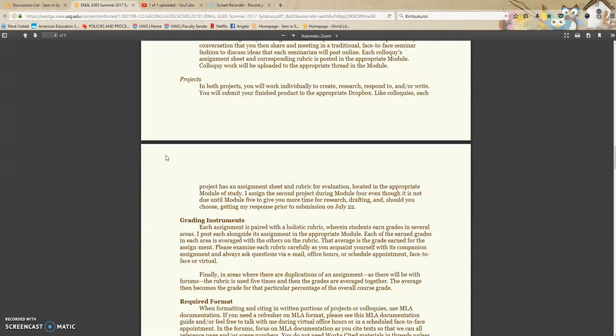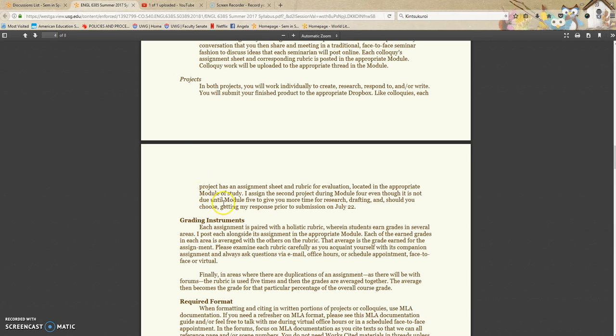So again, each of these small paragraphs, I hope, function to give you an overview of the type of assignments that you can expect in our class, and also inform you where you're going to be turning in that work, as well as giving you the information about where assignment sheets that become much more specific and granular are located, and of course also the rubrics that accompany them.